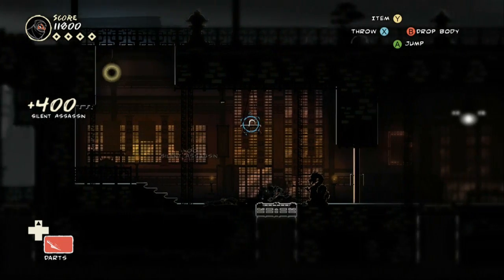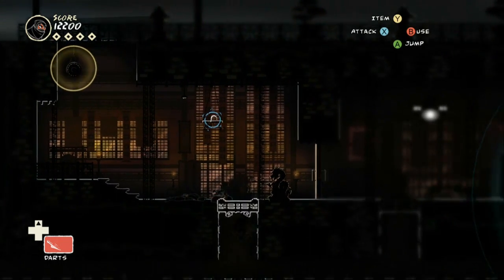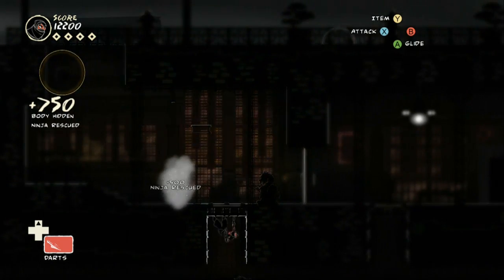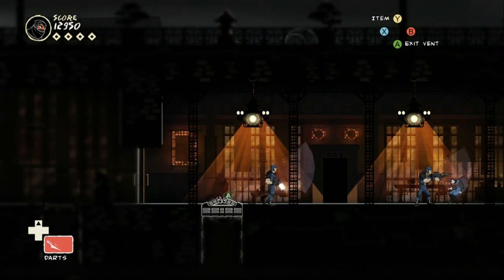Pick this dude up, drop him down this hole to get some free points. Oh, didn't want to do that. Drop him down here to get some free points, and then we'll unlock this ninja. So this is 3 of 4 ninjas saved. And 1 more, and we will get that seal that we've already gotten.